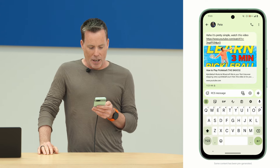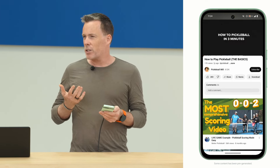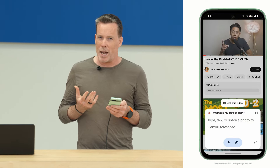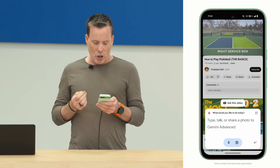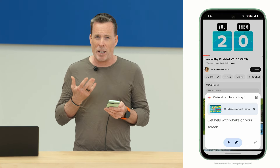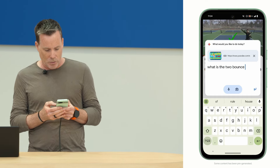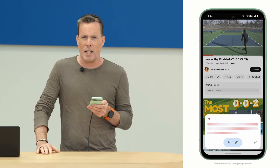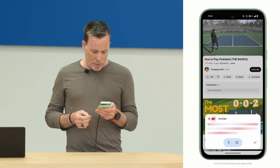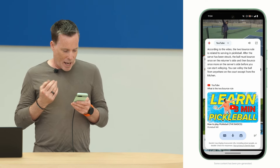Pete was typing and says he's sending me a video on how to play pickleball. Let's tap on that — that launches YouTube. But I only have one or two burning questions about the game, so I can bring up Gemini to help. Because it's context aware, Gemini knows I'm looking at a video, so it proactively shows me an 'Ask this video' chip. I can ask specific questions — for example, what is the two bounce rule? This uses signals like YouTube's captions, which means you can use it on billions of videos. And there I get a nice, succinct answer: the ball must bounce once on each side of the court after a serve.